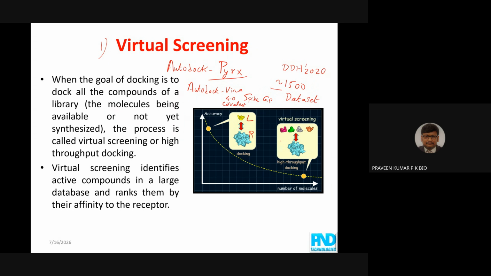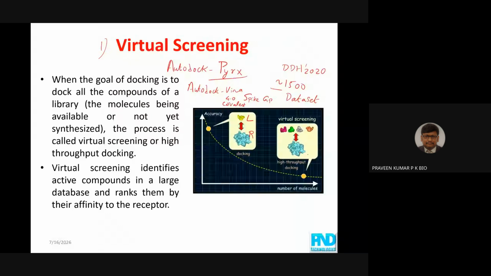Here, if you try to dock multiple ligands, accuracy will be less. But the time taken is very little if you go with AutoDock PyRx. Maybe one twentieth: if you take 20 minutes, you can complete it in 1 minute. So you can do it as soon as possible with AutoDock PyRx, that too with multiple ligands. It's a boon to complete even initially doing a virtual screening using this AutoDock PyRx.